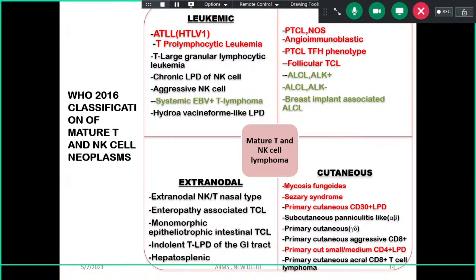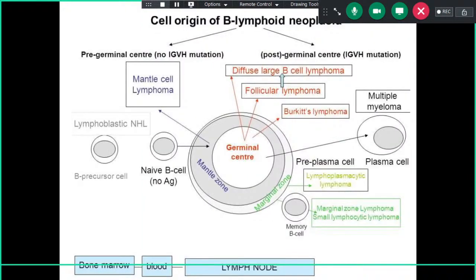As for the T cell lymphomas, we are not discussing them too much today, but the classification is the same: premature cells and mature cells. Among the matures, it could be leukemic, nodal, cutaneous, or extranodal. In the lymph node chapter, I will discuss more. So how do they classify lymphomas, what is the basis of this classification, their markers, as I told you in my slide made about 2 or 3 years back. There is all their ontogeny, how they derive, how they go.